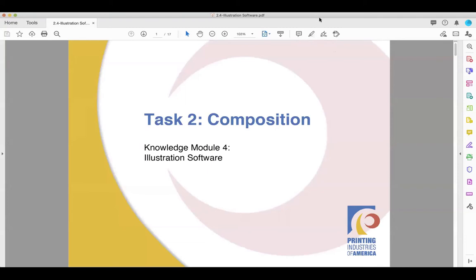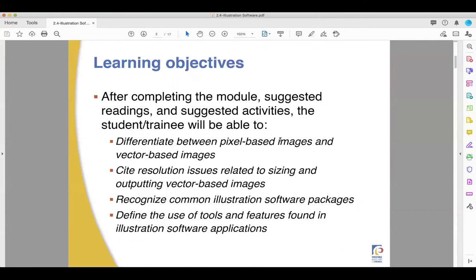Welcome back to Fullerton College's Print 7577 Pre-Press Combined Lecture. This is your instructor, Ben Hewitt. Today we're going to start talking about illustration software, or how I learned to stop worrying and love the pen tool. We will be looking at the types of software that handle vector information. Let's jump right in and talk about what we're going to learn.